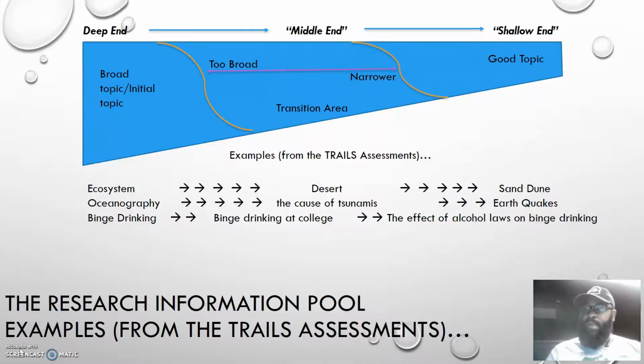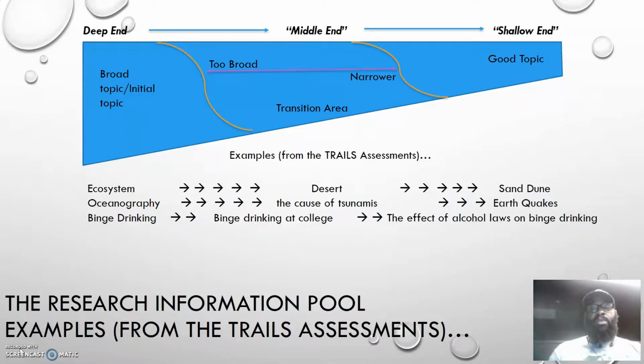If you remember the assessment at all, the answer that was considered correct I left off of here, because the question was, which one is not a good example of broad to narrow? When we look at the first example, it goes ecosystem, desert, sand dune. If you haven't already done your biomes project, your biome is an ecosystem.